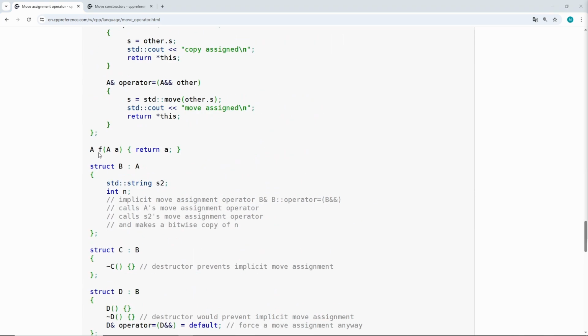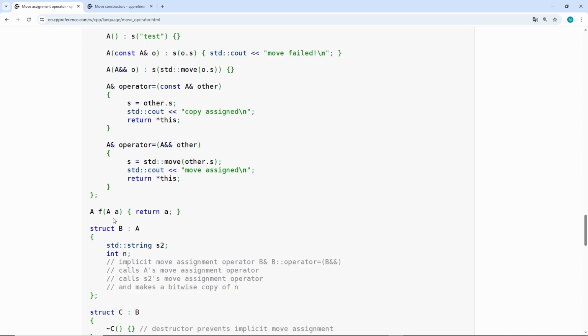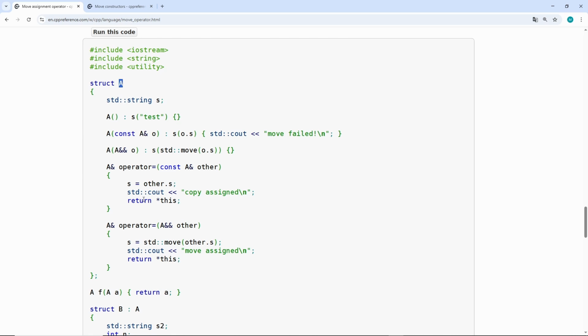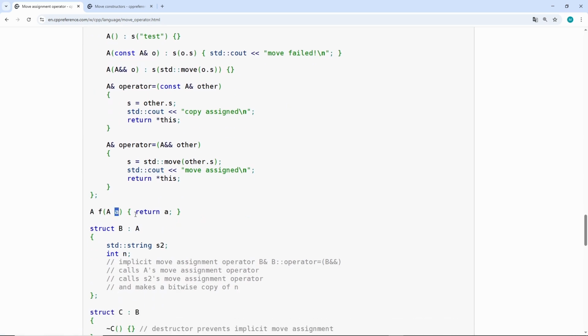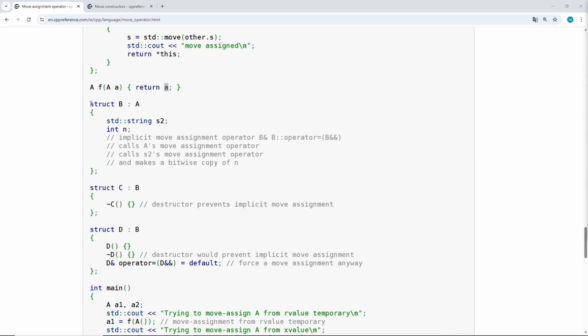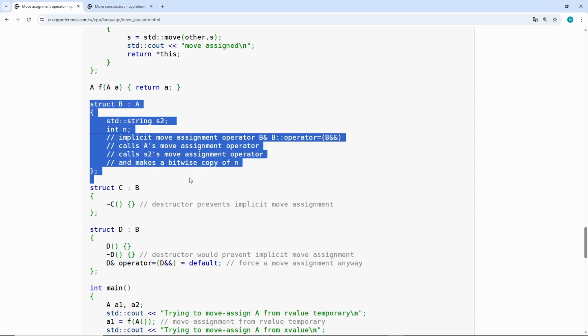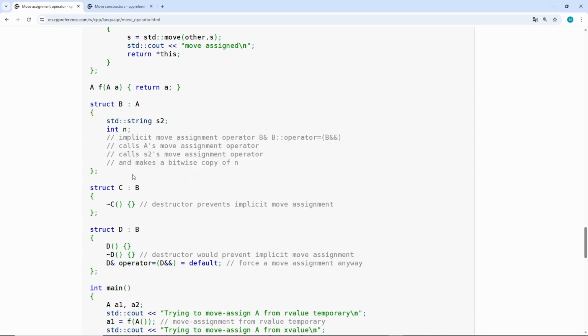And we jump to the next line here. And the nice thing about this line is we already talked about it in the video with the move constructor. It's the same function. We have here a function with a return type of A, which is our struct. Okay, then we have the function argument. Again, we take in an object of our struct A, we call it small a, and then we return this here. And we jump to the struct B, and a nice thing here is it is again the same thing like in our move constructor video.